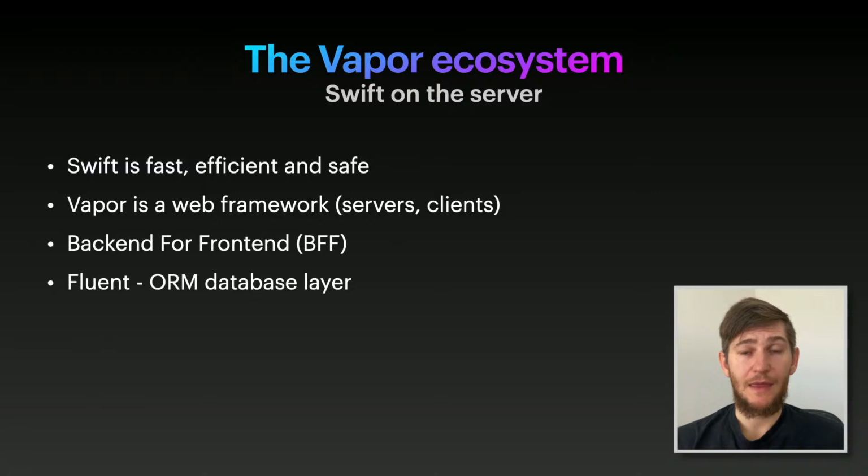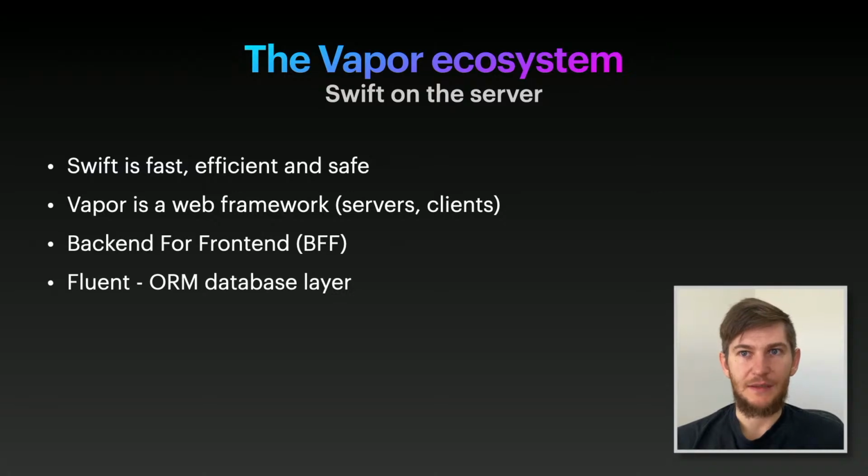The best part of Fluent is that it has multiple driver implementations, so you can choose from PostgreSQL, MySQL, MariaDB, SQLite, or MongoDB. Most of these drivers are using SwiftNIO to communicate with the database server asynchronously. This is one of the reasons why most of the functions in Vapor are asynchronous by default.